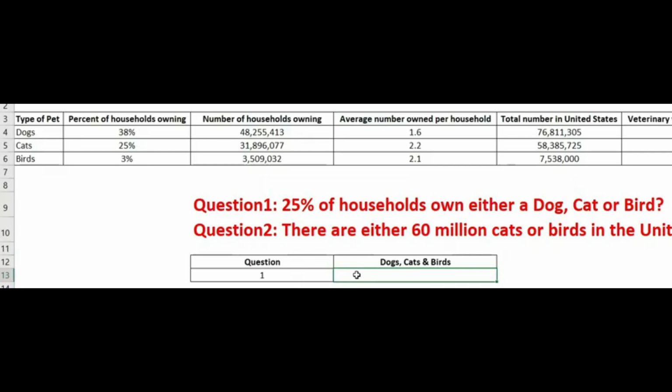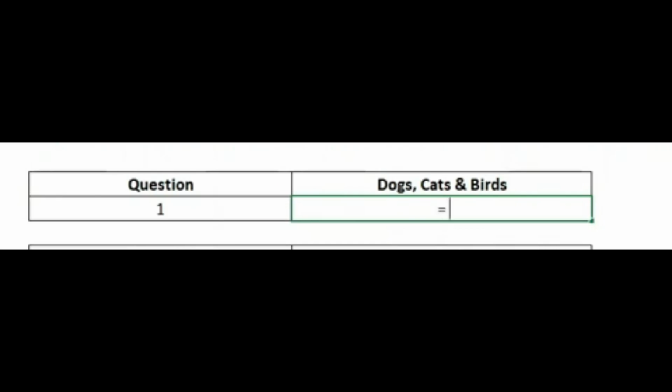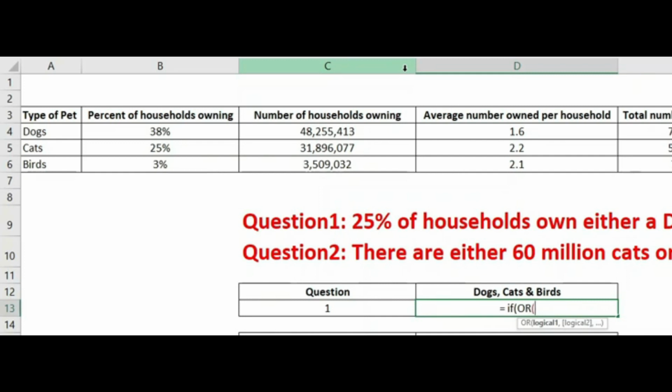parameters. Alright, so the first thing we're going to do is we're going to put equals the word if, our first parentheses. Then we're going to type in the word or, parentheses. So now we're telling Excel our logical test is getting ready to begin.